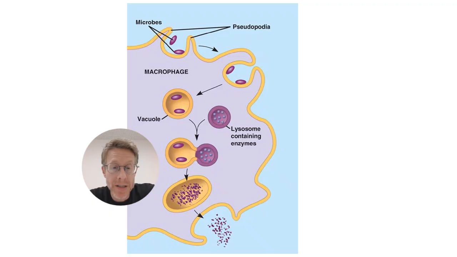But these kinds of cells are constantly monitoring, and if they encounter a pathogen, in this case microbes, kind of bacteria, they will take it into their cell through endocytosis, and they'll form what's called a phagocytic vacuole. Here it's just labeled vacuole in that diagram. And then that vacuole now contains the pathogen, and that vacuole will then fuse with a lysosome containing digestive enzymes. Then the enzymes will come into contact with the pathogen and break it down, and that pathogen is then destroyed.